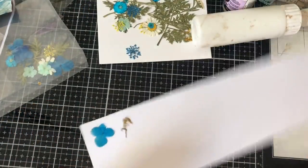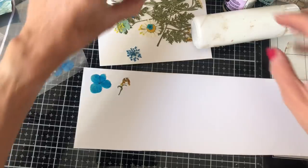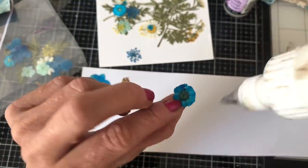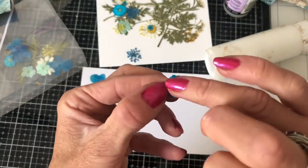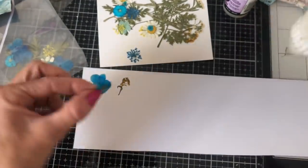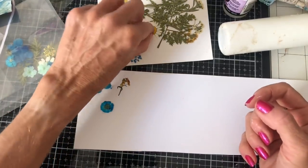This is just some 12 by 12 scrapbook paper that I'm not really going to be using. So yeah, I just want to get a whole bunch. Oops. Now, I'm not even using my tweezers, and actually in hindsight perhaps I should. I think that was the wrong way up, so let's try it this way up. Yeah, in hindsight perhaps I should be using my tweezers, because perhaps I'm going to end up damaging the flowers.